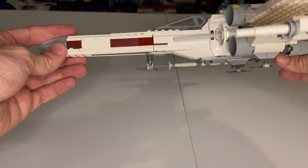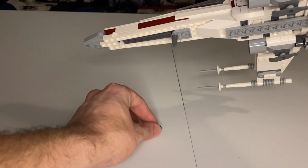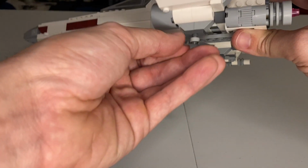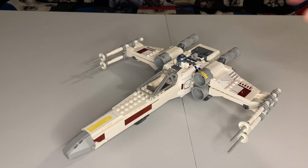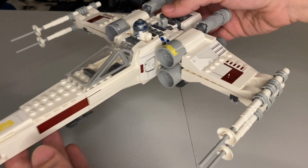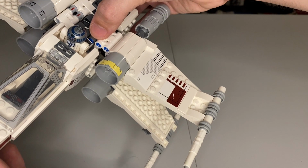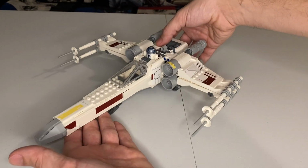Also, in terms of how sturdy this thing is, the landing gear, as you saw earlier, pops off pretty easily, as well as even these back ones, which are on there with just one little stud. One other aesthetic thing I am not the craziest about is these little blue Technic pins that bleed through right there and are really easy to see, especially in attack position. Then you can even see a third. Not the best look in terms of wanting to be movie accurate.